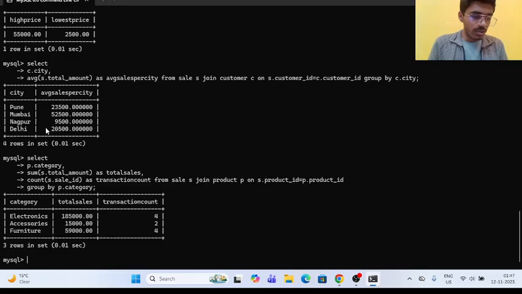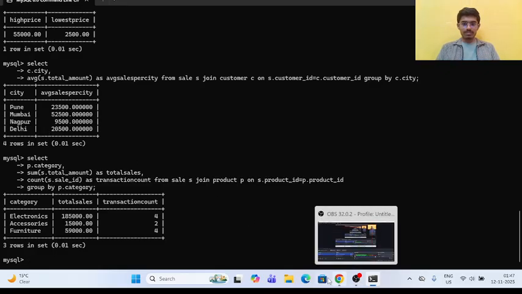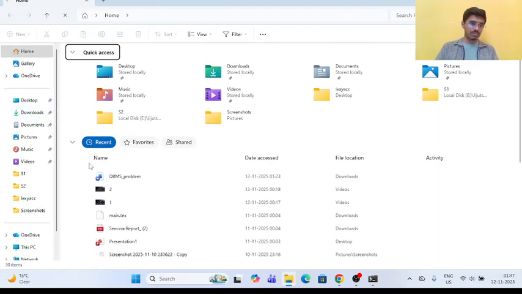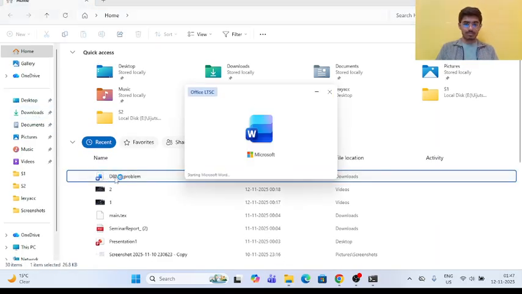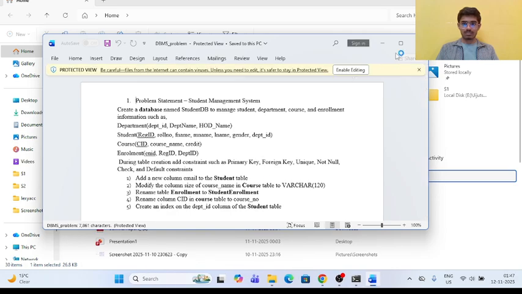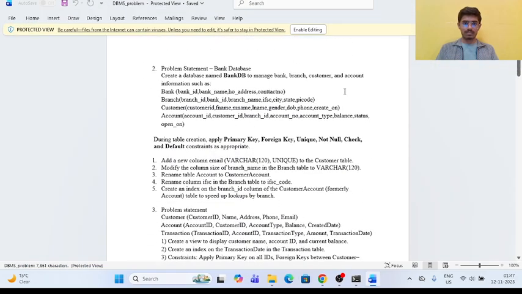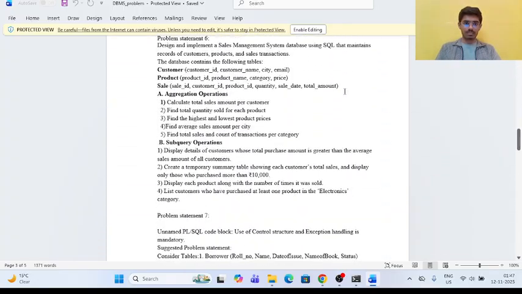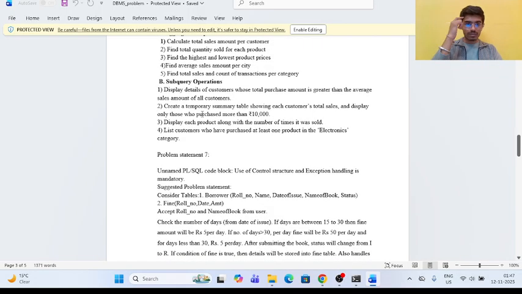There are some subquery operations given to us. To display details of customers whose total purchase amount is greater than the average sales amount of all customers.